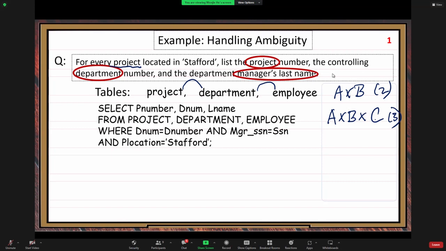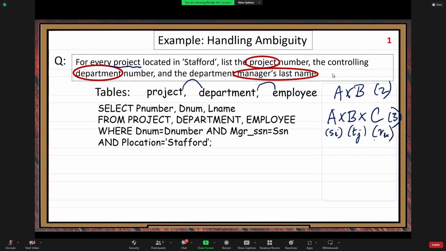Yes. For example, A table, we have S, I, let me use I, okay? Rows. B table, T, J. C table, S, T, R, K, okay?